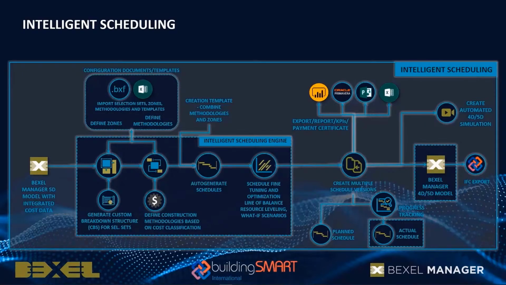Of course, this created schedule then could be used as a planned schedule. It could be copied to an actual schedule where you're going to enter the progress, which will be shown by my colleague later. And again, these schedules could be exported into Power BI reports, integrated dashboards, Oracle, Primavera, or MS Project files. And of course, we can create automated 4D, 5D simulation, and the product is basically an integrated 4D, 5D model that could be further used for progress tracking or other activities on the project.